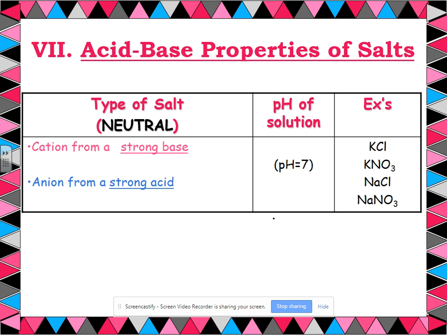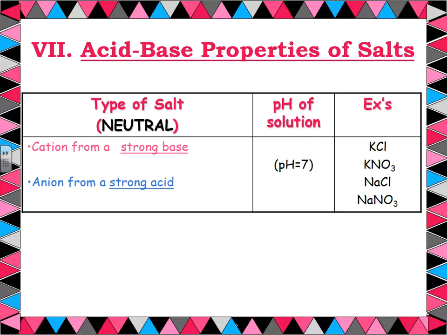This screencast is on acid-base properties of salts. So we want to talk more extensively about the different types of salts. Normally, when you think of an acid-base reaction, remember we learned that an acid plus a base will form a salt plus water. And we typically think of a salt as being neutral, but there are acidic salts, neutral salts, and basic salts. So let's talk a little bit about how to recognize those types of salts, and then we'll look at the steps that we need to take to calculate the pH of those salt solutions.